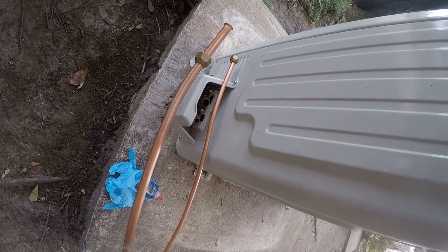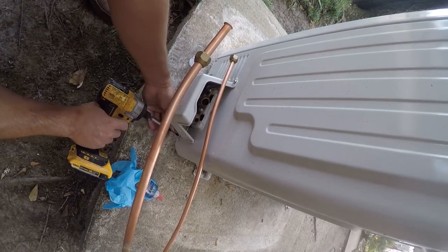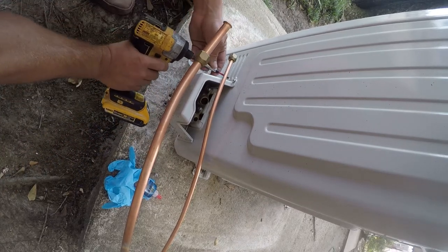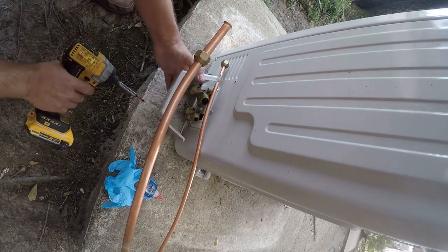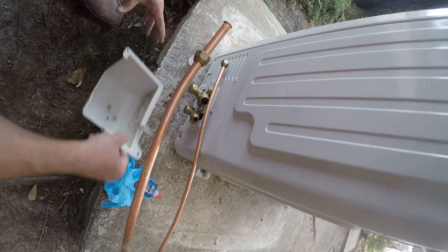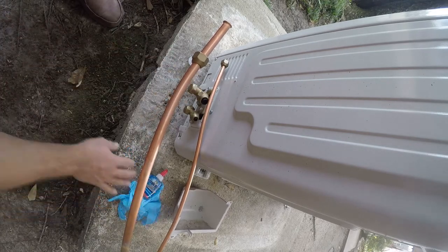All right, before we go any further, I'm going to go ahead and get these connected on the outside here. So that involves taking this little service cover off. Honestly, I don't know what it does, but we're gonna pop it off, no big deal. Put the screws in it. That's an easy way to keep them from getting lost. Now I need a wrench to get this loose, so let me go get that.